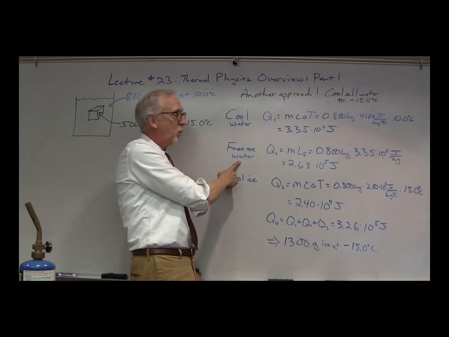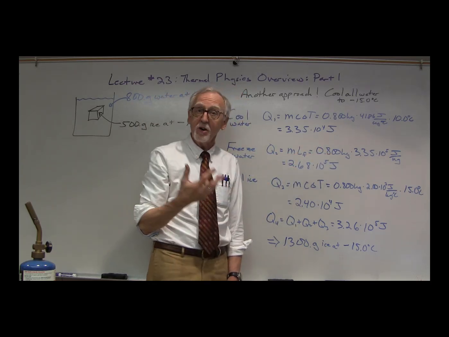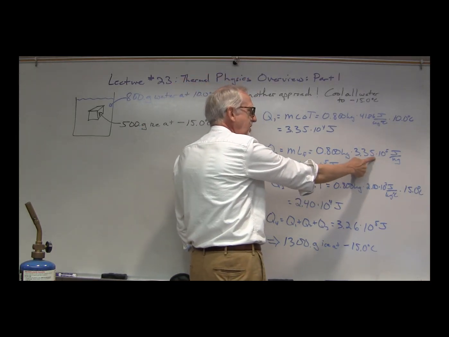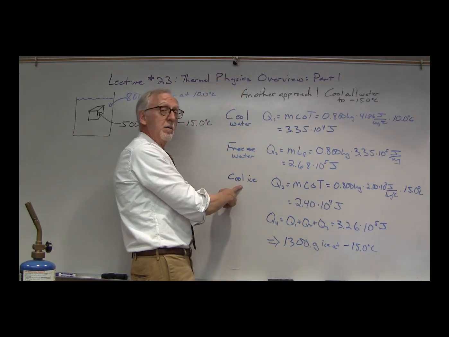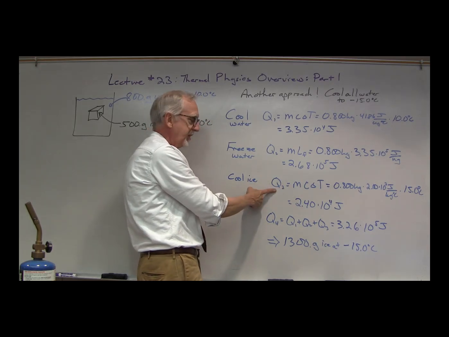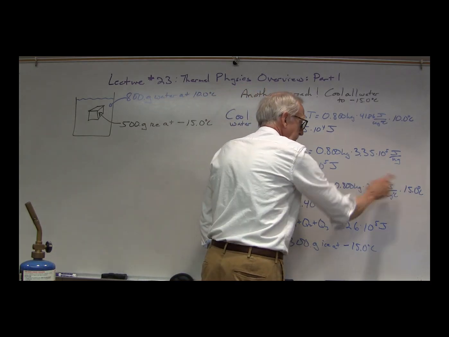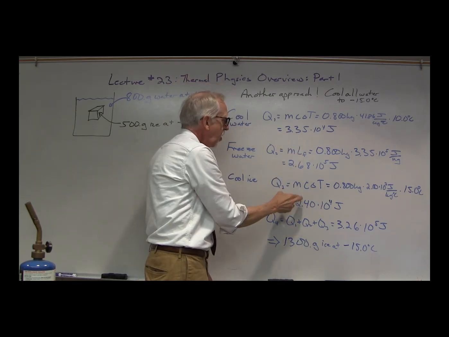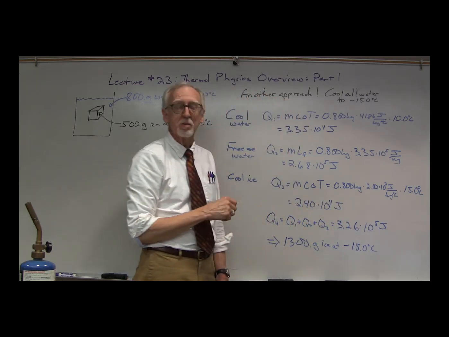Then we need to freeze the water, we'll call that Q2. Again, we're talking about the water that we started with, so we're still talking about the 0.8 kilograms times the latent heat of fusion. This is 2.68 times 10 to the fifth joules. And then finally, once it's ice at 0 degrees, we cool it down to negative 15 degrees. We have to remove an additional energy, Q3, temperature change, 0.8 times 2000 times 15, 2.40 times 10 to the fourth joules. We remove all of this, which is a total then of 3.26 times 10 to the fifth joules.